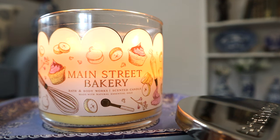I've made the comparisons to all the banana candles in my previous haul video, but I have to say this is probably the closest to the banana nutmeg bread pudding candle, which then got repackaged as that pumpkin banana muffin candle as well. It's the pure sweetness of that fluffy banana feel you got in the banana nutmeg bread pudding before you burned it. It's captured in this candle and remains that way the whole way through.